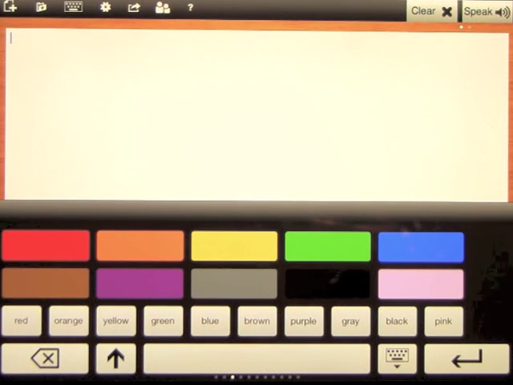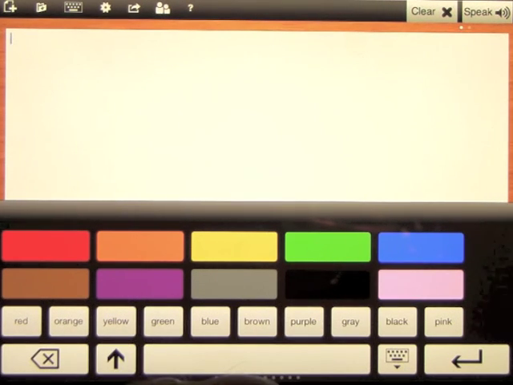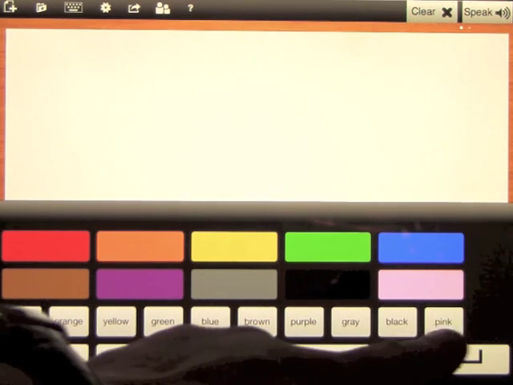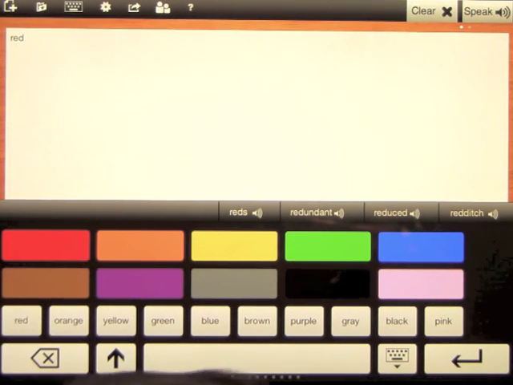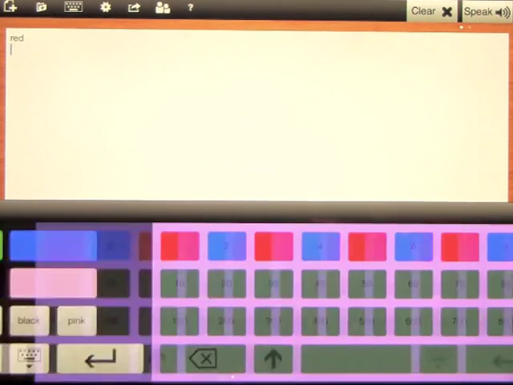I created a few. This one was used to learn your colors. What I did here was I gave the actual colors a voice. So when you press the red, red, and so on with the others, orange, yellow, green, blue, and of course you have the words corresponding underneath. Now you could have put voiceover on these words, but I didn't. But if you press them, they'll appear in the screen, red, and then you can return and they will say them. So that's a fun one for learning colors.